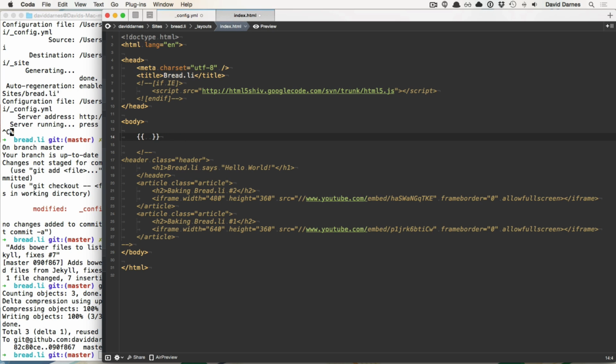Or in this case, it's content, and that content is a preset variable that Jekyll uses, and that is the actual content of that page. So this index file is going to be used as a template file, and the content will be the bit where it just injects the content directly, and that commented out stuff is going to be our content. So we need to save this file.